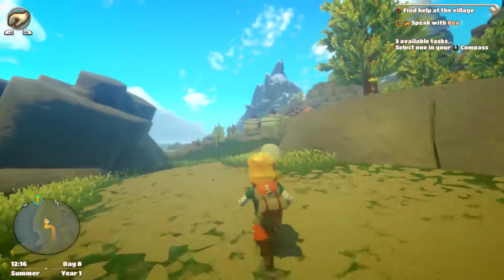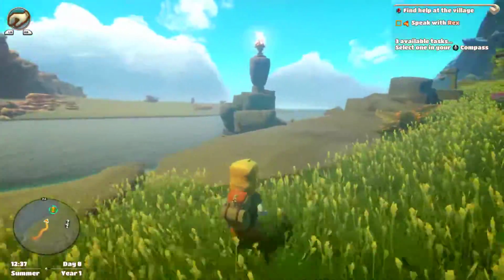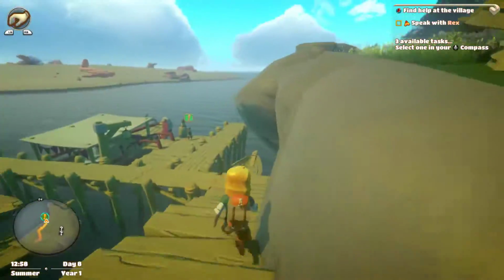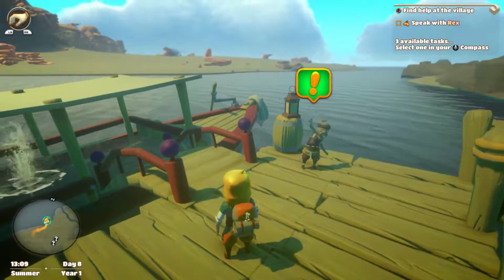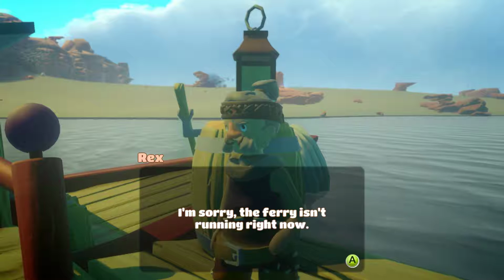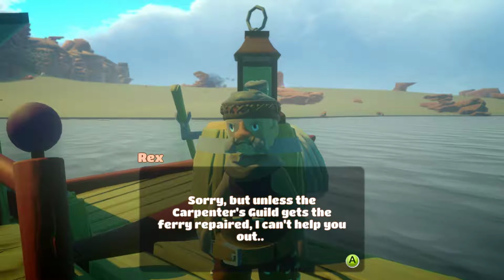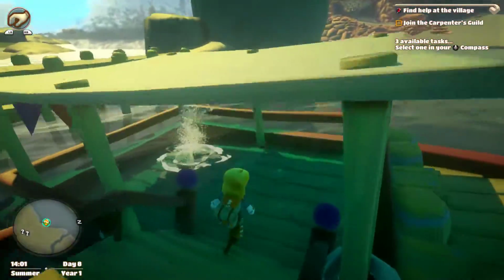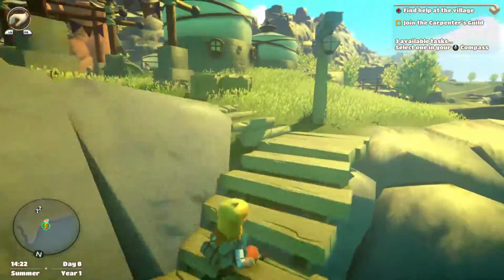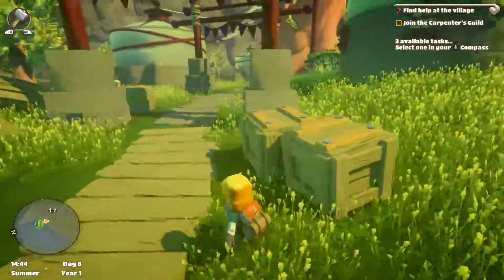Oops, lost track of where I was going for a second. Aha, I think I found Rex. It appears his ferry has a problem. Of course it isn't. Classic. Can't I just patch it up? I'm the protagonist, I should have all powers. Alright, I guess I will get to join the Carpenters Guild. I can't destroy things here because it's part of a village area.